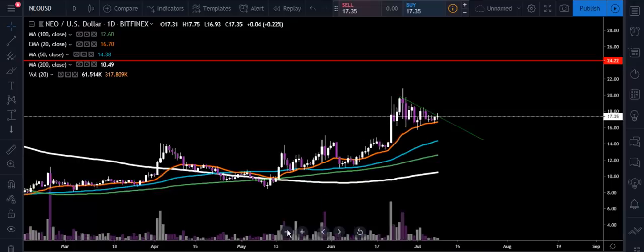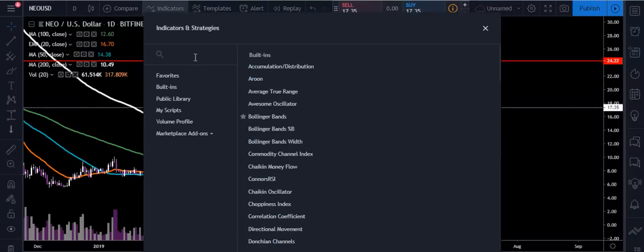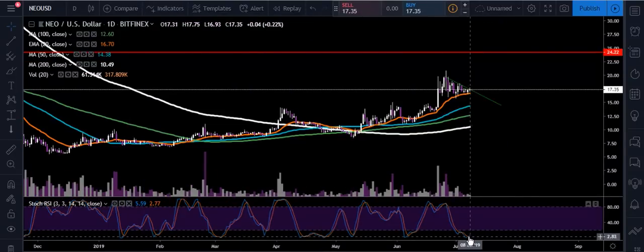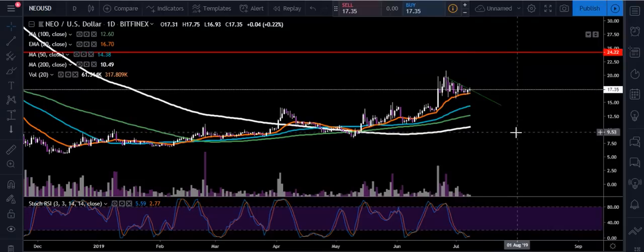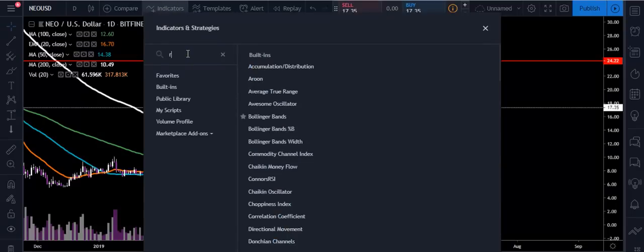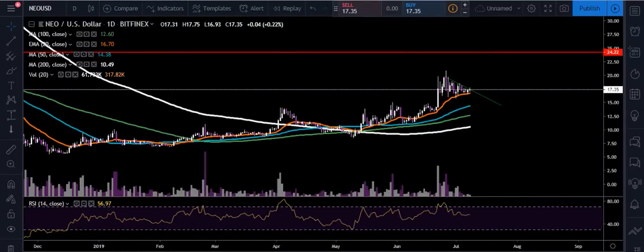So what I was also looking at to correlate with this was a stochastic cross indicator. Take a look here, which is another good sign. So we're having a stochastic cross on the 20 EMA with a potential trend line break. That's what I'm looking at right now. Then we can go out to our RSI. RSI is at 56, so we're just neutral there, cruising, and we could break up either way, up or down, guys. And that's what this game's about.